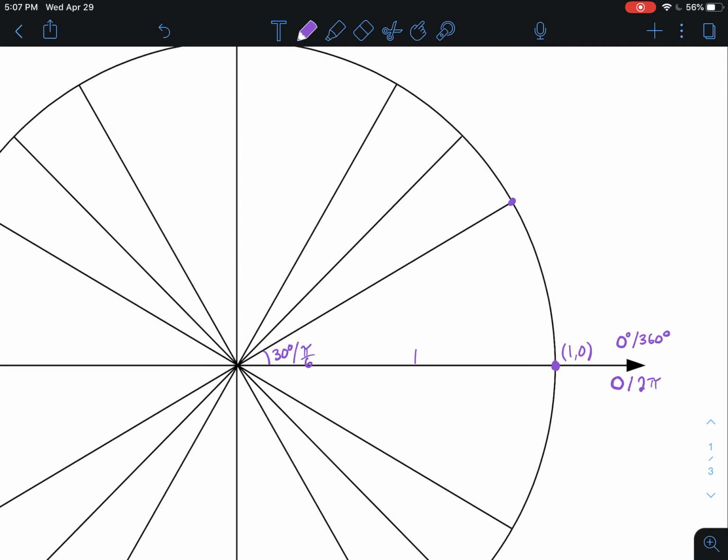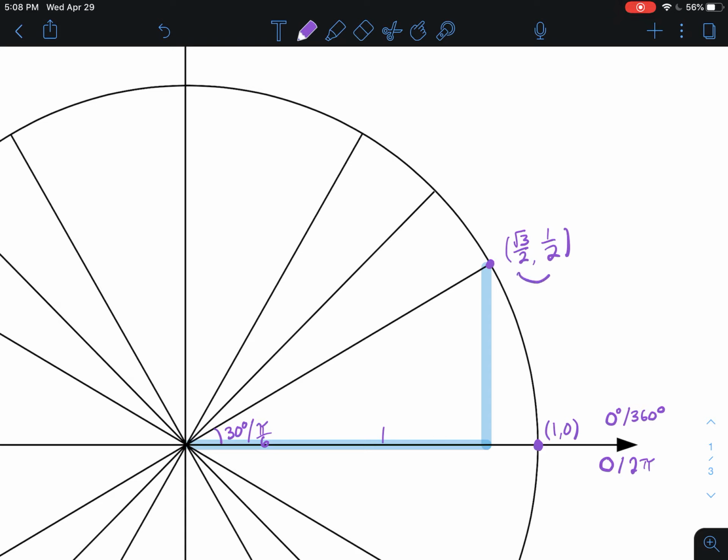And so for those of you who might have missed it yesterday, you can see at this point right here, we're going to travel further in the x direction than we would going up and down in the y direction. And then which of these two numbers is bigger? Well, radical 3 over 2 is larger than 1/2. So that's how I can tell radical 3 over 2 is in my x and 1/2 is in my y, because radical 3 over 2 is bigger and the horizontal distance we travel is larger than the vertical distance.